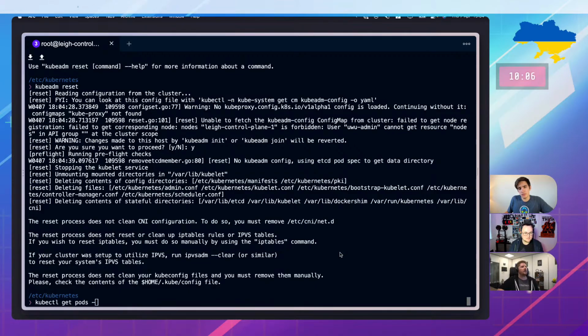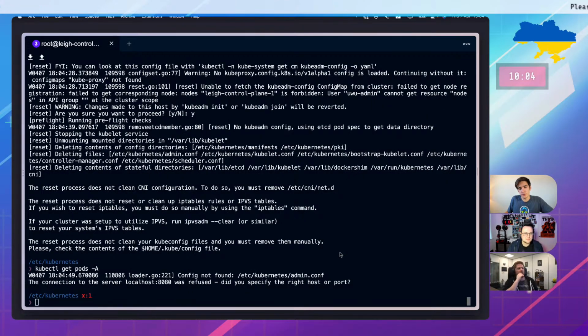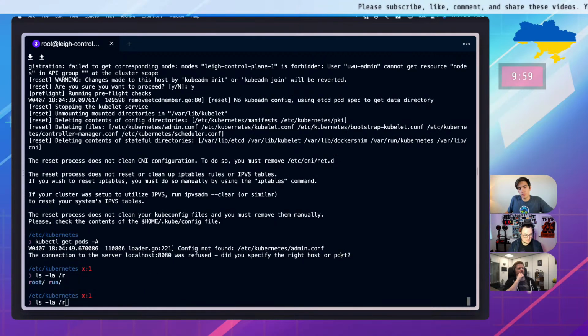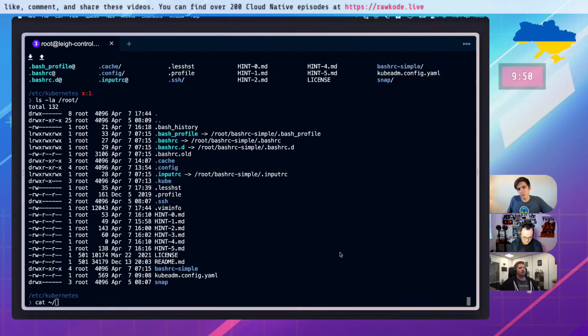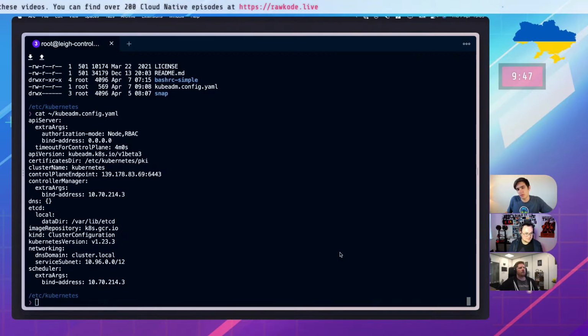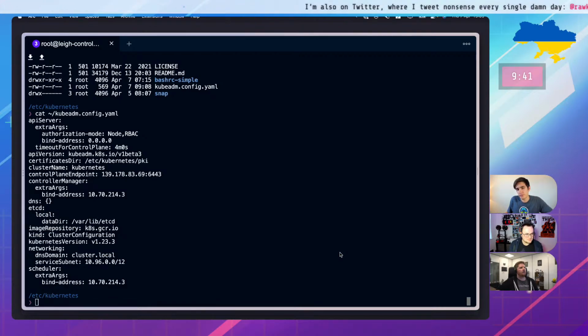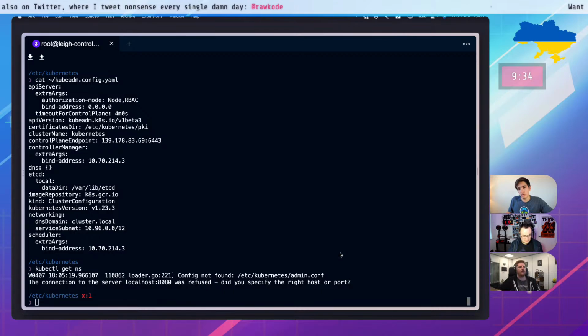Did I leave the Kubernetes config in the root home directory? Yes, I did. So when you use your Kubernetes commands, you can pass that. That's just a config map from the kube-system namespace, but I just wrote it out for convenience, so that you wouldn't have to go and find it. Kubernetes stores its config in kube-system.